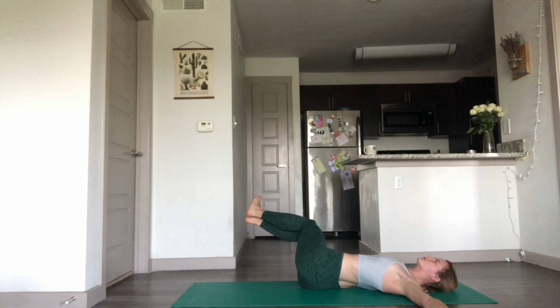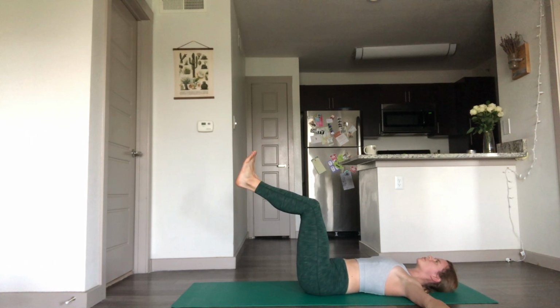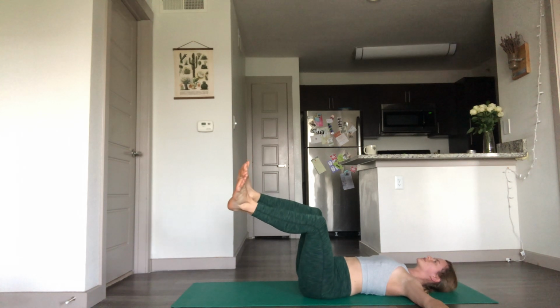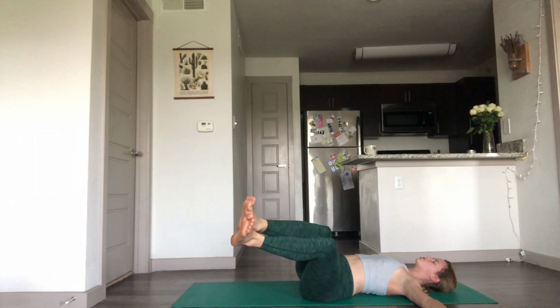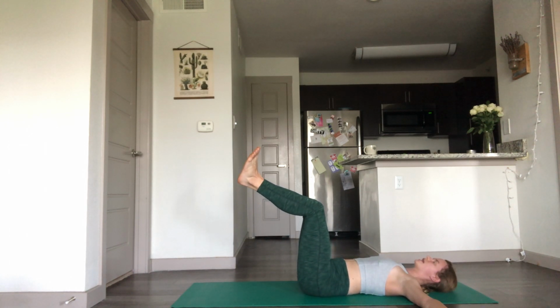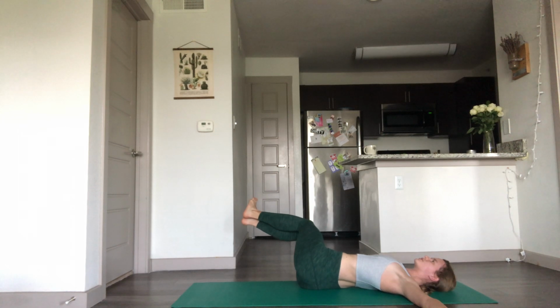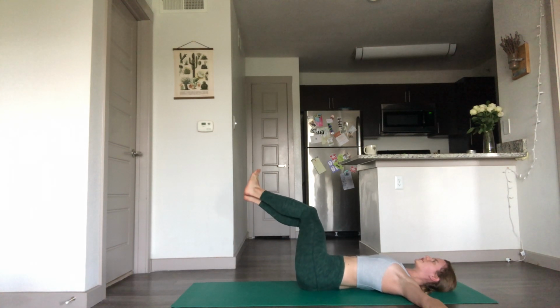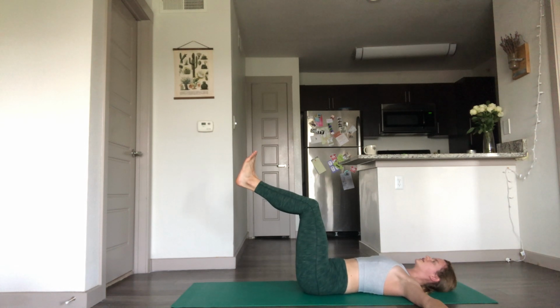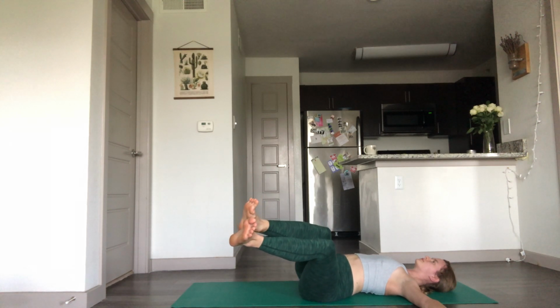Try to keep both shoulders rooted down. And then go ribs, mid-back, lower back. And just take a couple of these, rocking from side to side, making sure that we maintain shoulder connection with our mat. My inner thighs are squeezing towards one another. And my lower belly is really active here, along with my obliques. Continue to breathe and finish out whatever side you're on.